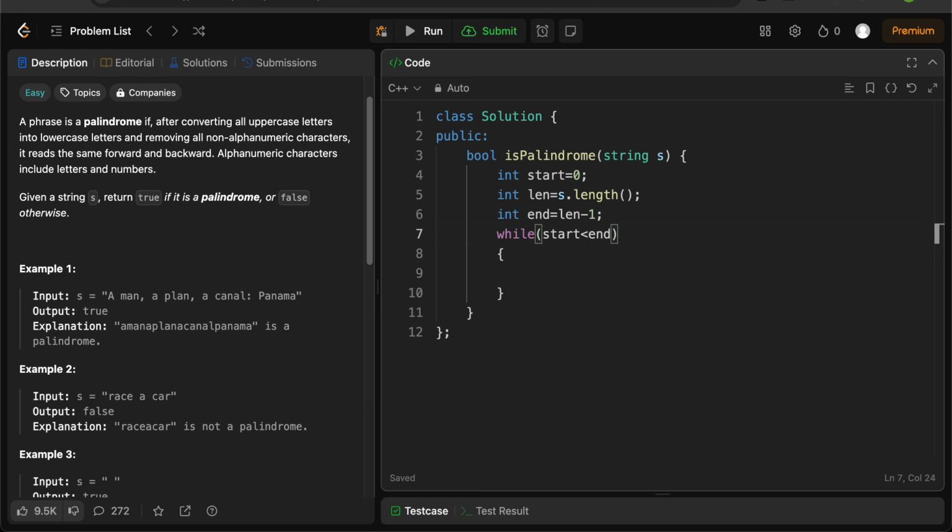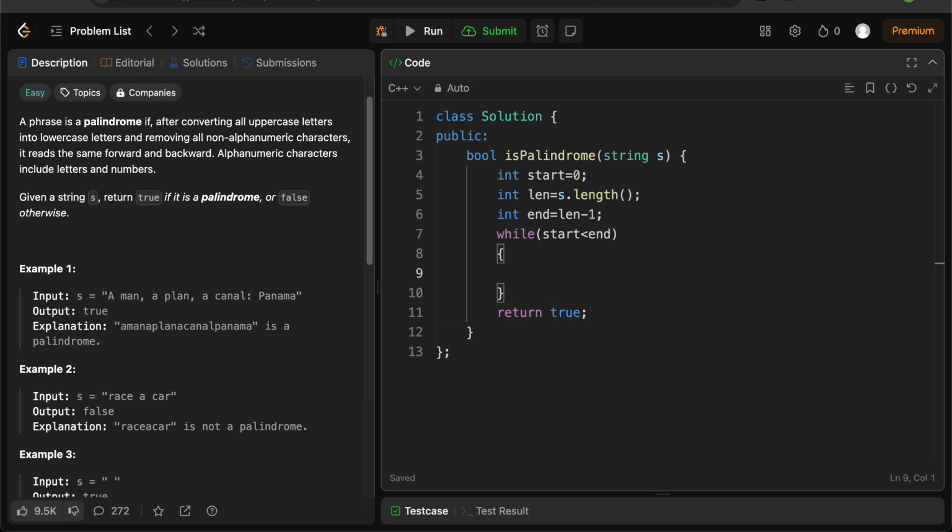If it becomes equal, or if it becomes greater than end, in both the cases we have successfully compared the whole string, and we are sure that it is a palindrome. So at the end, if this while loop successfully runs till the end, meaning we have not returned inside the while loop, we can safely return true here. The given string is a palindrome.